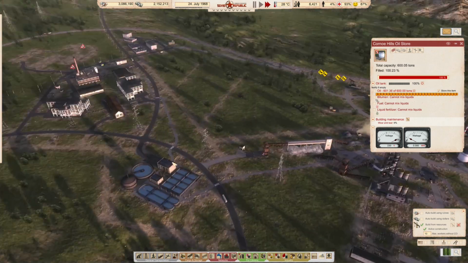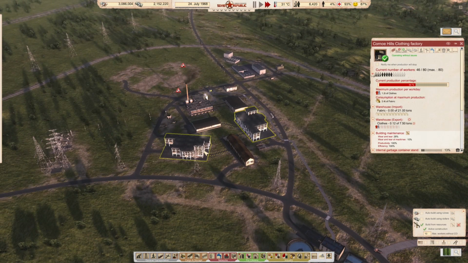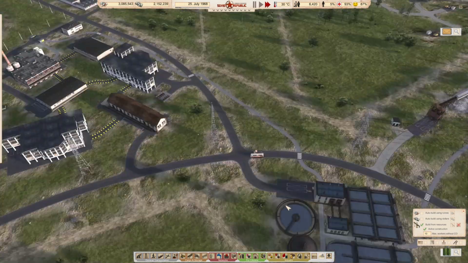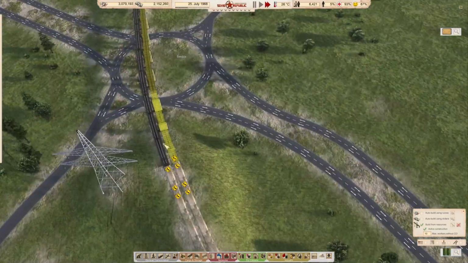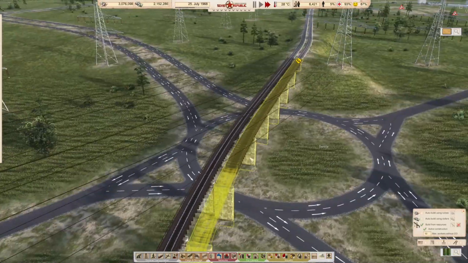I think all of this is working, right? So we can't complain too much about this. Do we need to bring more workers here is the question. We might have to add another bus to that route. Look at this.